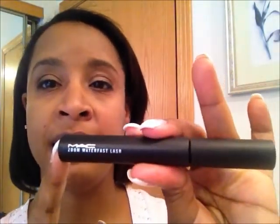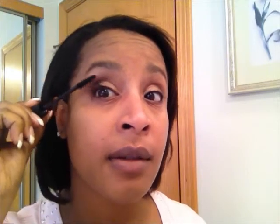And then now that my primer has dried a little bit, I will go on my eyelashes with Zoom Fast Water Lash by MAC. It's the waterproof mascara. I like to use that again because my eyes water so dang much that I need to make sure that what I put on is going to stay on in the morning all day. So I use a little waterproof mascara. And so that is done. My eyes are pretty much set.